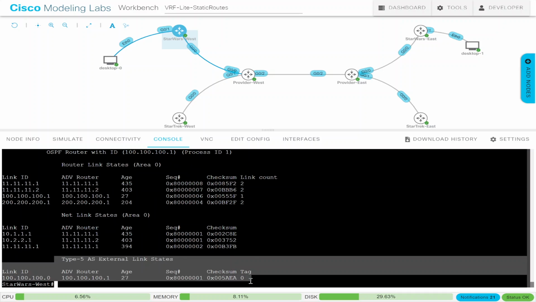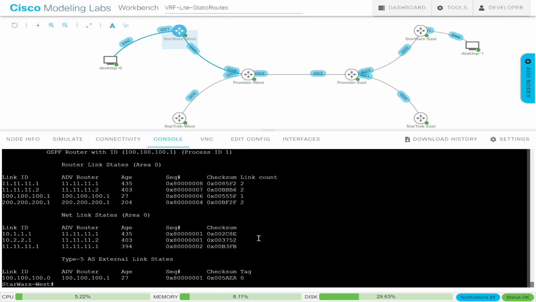But now this has become a type 5 because it's redistributed. Anytime you redistribute into OSPF, it becomes an ASBR. And that's because you're redistributing one protocol into another, even though there is no other protocol. But when you redistribute connected, it becomes another protocol.